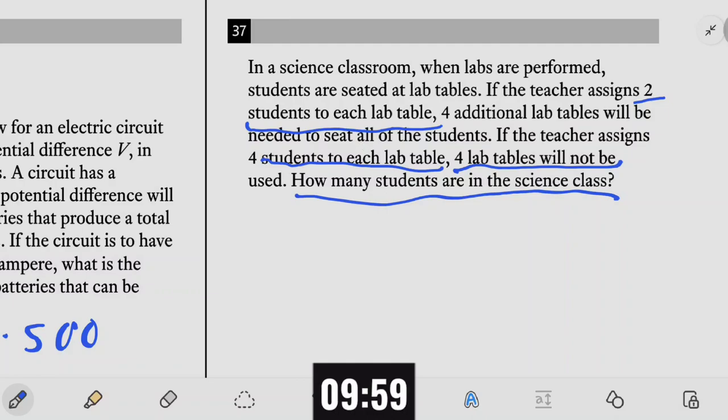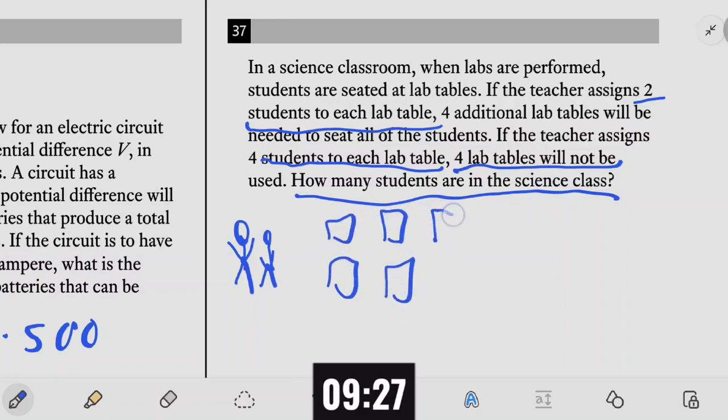Hey, that's so easy. If the teacher assigns two students to each lab table, four additional lab tables, okay. We have two students. Don't actually do this on the SAT. Each lab table. If the teacher assigns two students per lab table, four additional lab tables would be needed to seat all of the students.